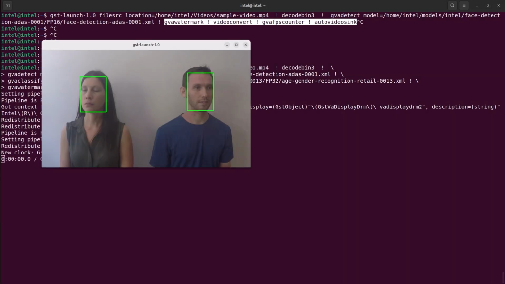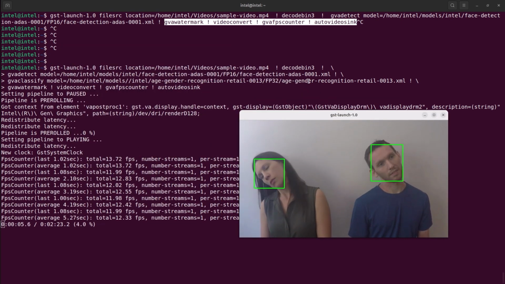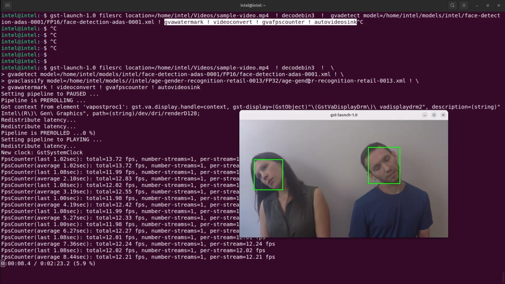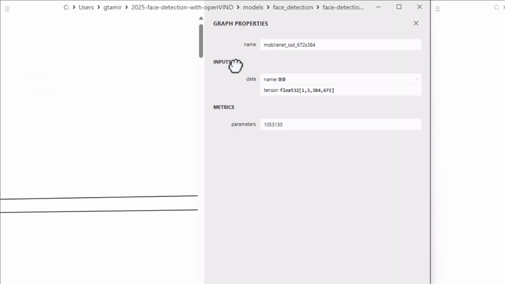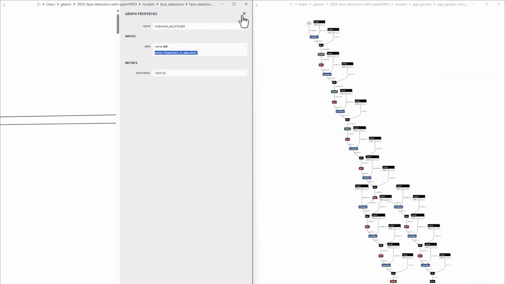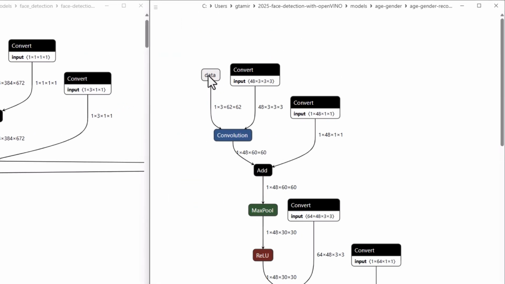The pipeline is running, the video is being processed to the screen, and I'm getting no errors, but I can see only the face detection results. Something is wrong. Can you guess what? The two models, the face and the age detection, work totally differently if we use them as a black box and just compare the interfaces. On the left is the face detection model, on the right is the age and gender one. The face detection model is expecting an RGB image at this resolution as the input. The right model is expecting a face 64 by 64 pixels as an input.